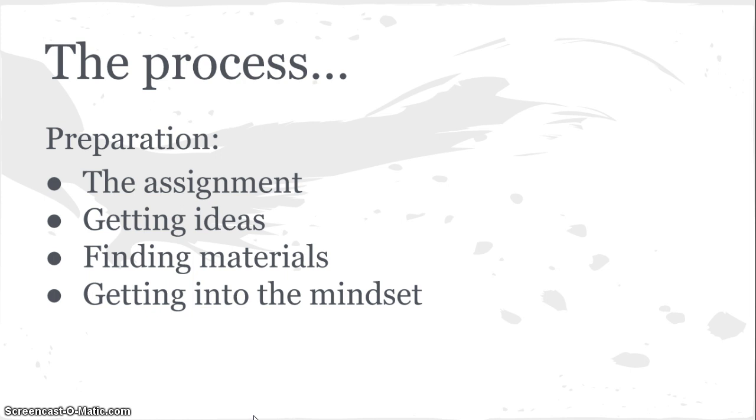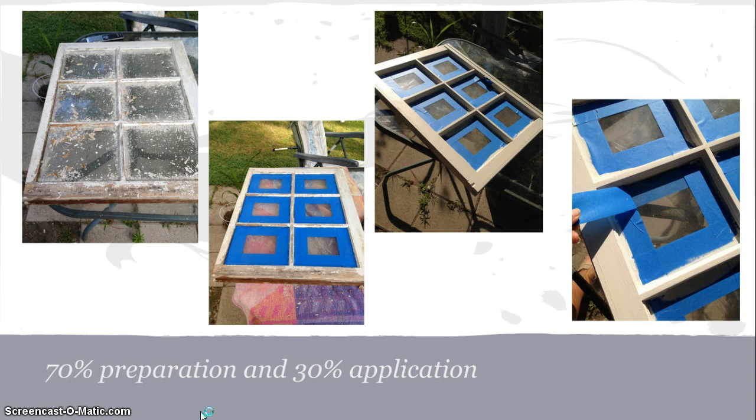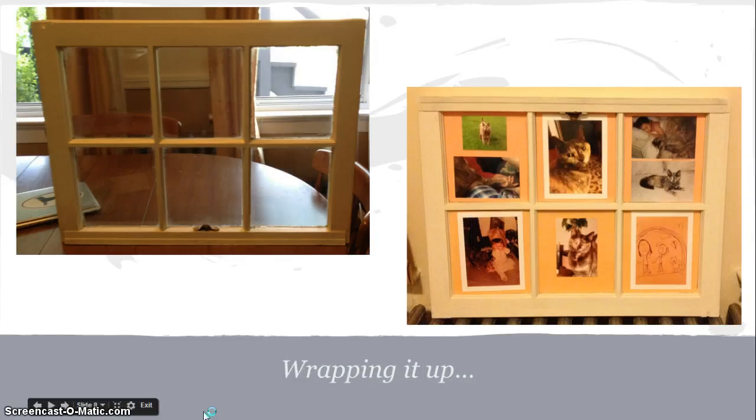I had to only go to my garage and pull out the best window to use. As you can see, the collection of materials was abundant, so no issues there. I chose the best window, the one that needed the least amount of prep based on the peeling and the hardware removal. I needed to remove the metal pieces off the sash and fill the holes with wood putty. After scraping and sanding the window, I taped off the windows and slapped on some paint and waited for the windows to dry. After waiting for the windows to dry, I had to choose from the photos that were going to be in the finished product.